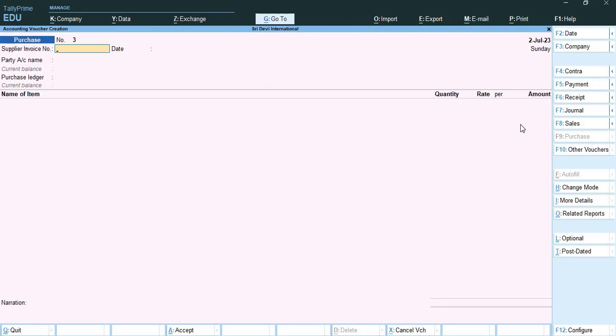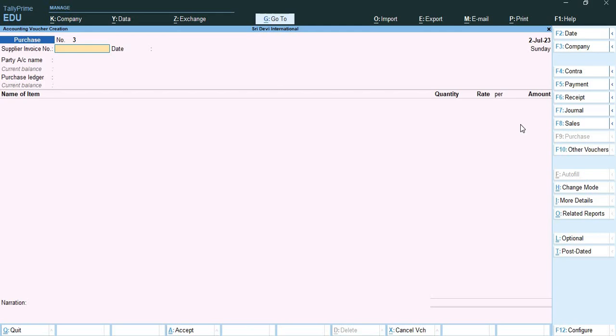Alright, next is using batch-wise details in purchase invoice. In this section, we will learn to set manufacturing and expiry details and set batch-wise details while recording the purchase transaction. The transaction is on 1st August 2023, Shridevi International purchased medicinal drugs from Timela Pharmaceuticals. One box contained 100 blister packs of tablets with batch number RGBP001, and manufacturing and expiry dates are 31st July 2023 and 31st December 2023 respectively. Name of the stock item is Rinsing 10 mg, quantity is 1200 box, rate is 200 per box and amount is 2,40,000.